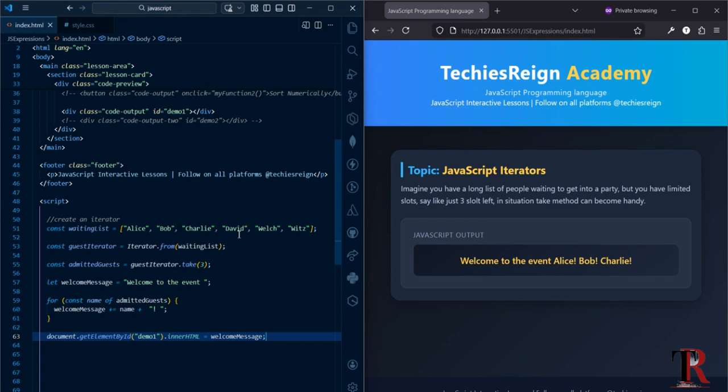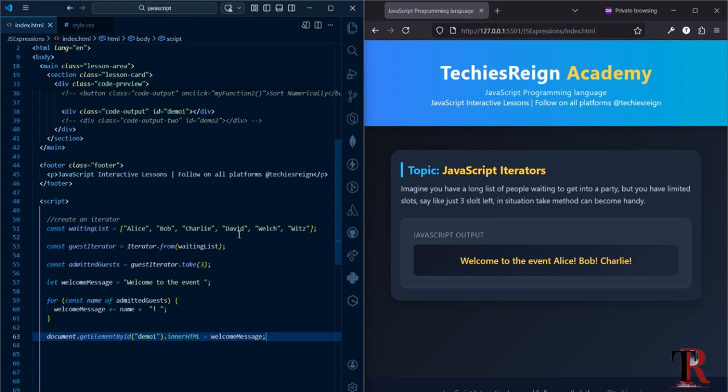Now, the three things to remember about the take method. The number one thing is that it's lazy. When you apply the take method, JavaScript hasn't actually taken them yet. It's just a plan. The take method will work only when you start the for...of loop. That is where it actually takes the real value. Then it stops early. Even if there are many people in that list, the computer will stop after the number of names that you want it to pick from there.